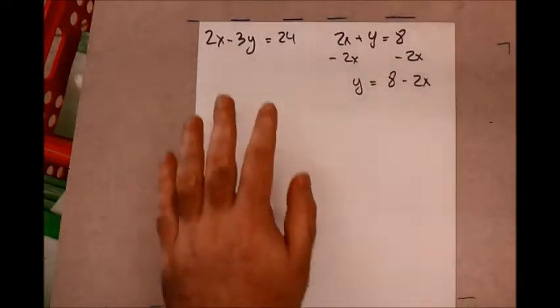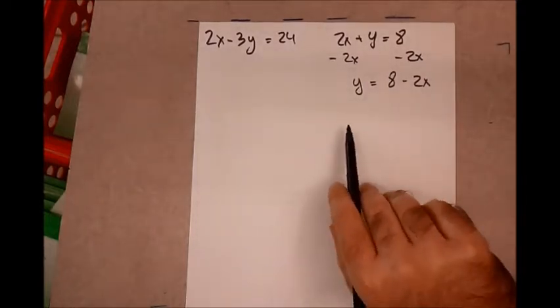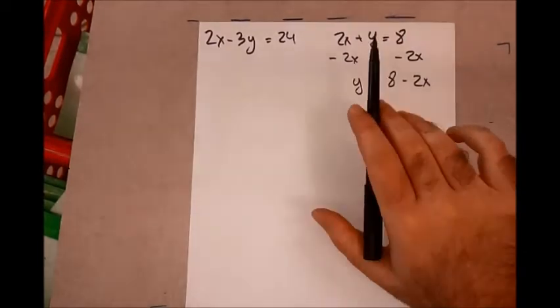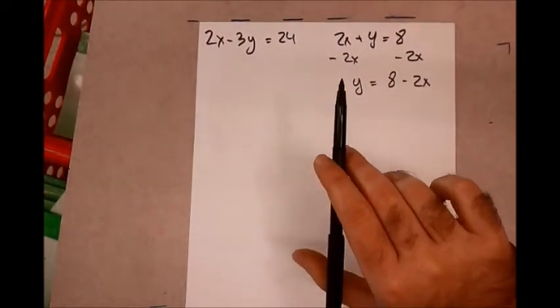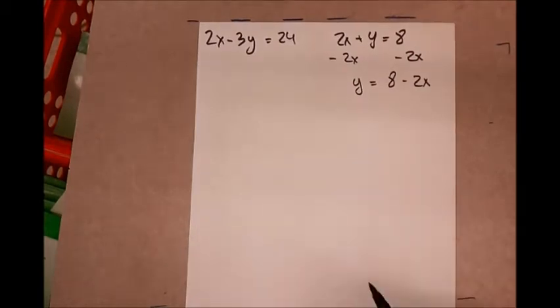On the equation on the left, no matter which variable I chose, it would have to be a 2-step process, because, for example, if I chose y again, I would have to subtract 2x from both sides, then I have to divide everything by 3. If I chose x as my variable, I would have to add 3y to both sides and then divide everything by 2. On the equation on the right, if I chose y, I simplify and get it to a form where the variable is isolated through a single step. So y and the second equation is the one that you want to use. So that was number 2.